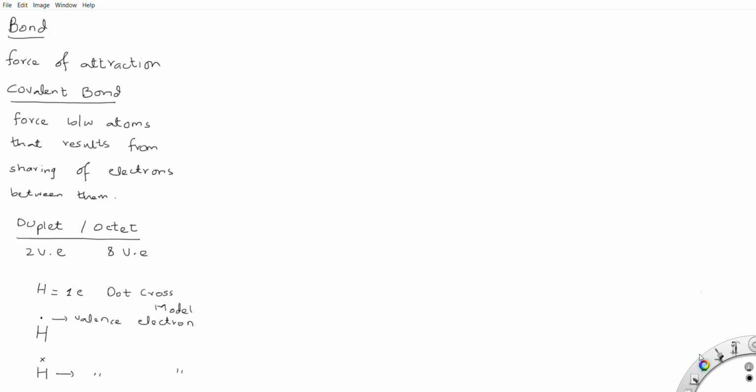Now we need to understand that, let's say, this hydrogen decides to become stable, and this is some other hydrogen atom that also decides to become stable. So what rules apply? The duplet rule applies on these two atoms. That means they need to have two electrons in their last shell, and we can only see one electron here. So if they tend to become stable by having two valence electrons in their outermost shell, then either this hydrogen needs to gain an electron from another atom that is willing to lose one, or it looks for an empty electron anywhere in the universe, or it bonds with the other hydrogen atom to temporarily satisfy their valencies.